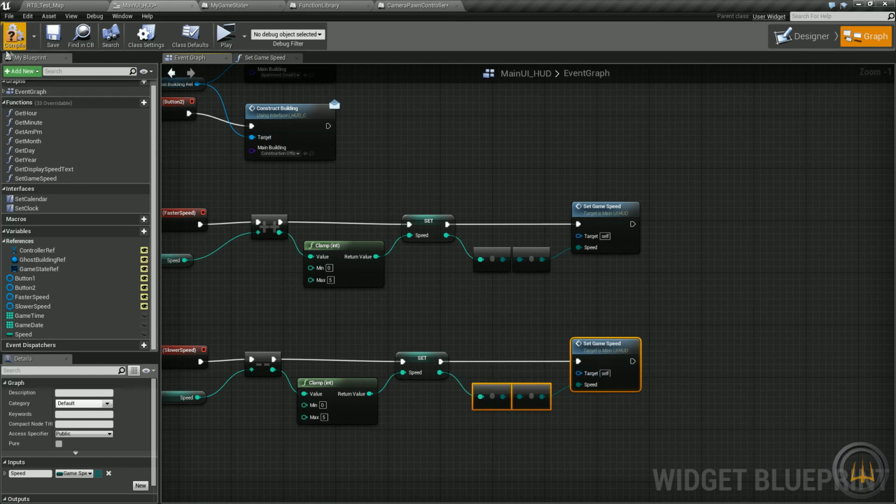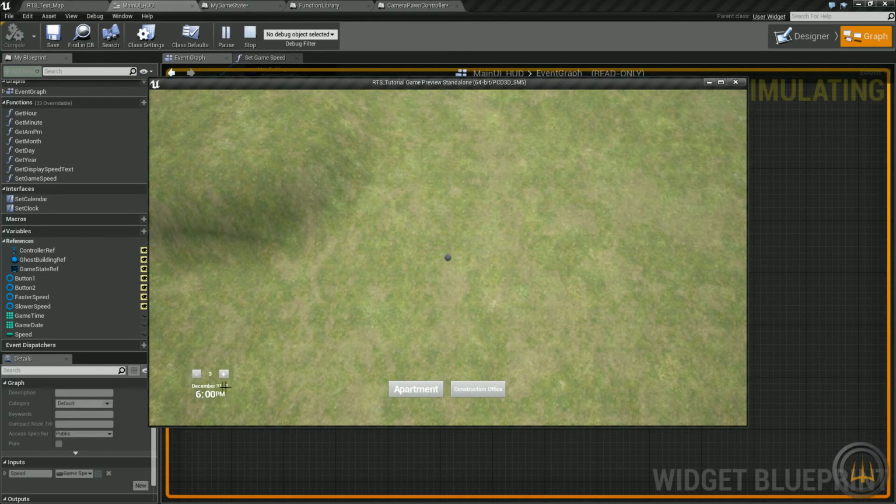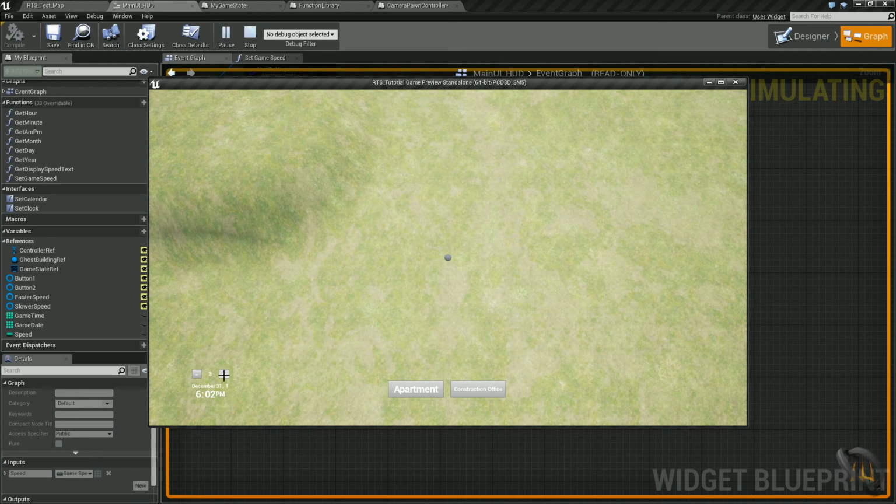All right, there we go. Now we're handling the buttons. Compile, save it, play it. All right. There, slowly trickling up. Now it's going a little bit faster. And then, of course, we hit our 5. We hit our fast speed. Minus, it goes back down. Slower, slower, slower. All right, yeah, so perfect.